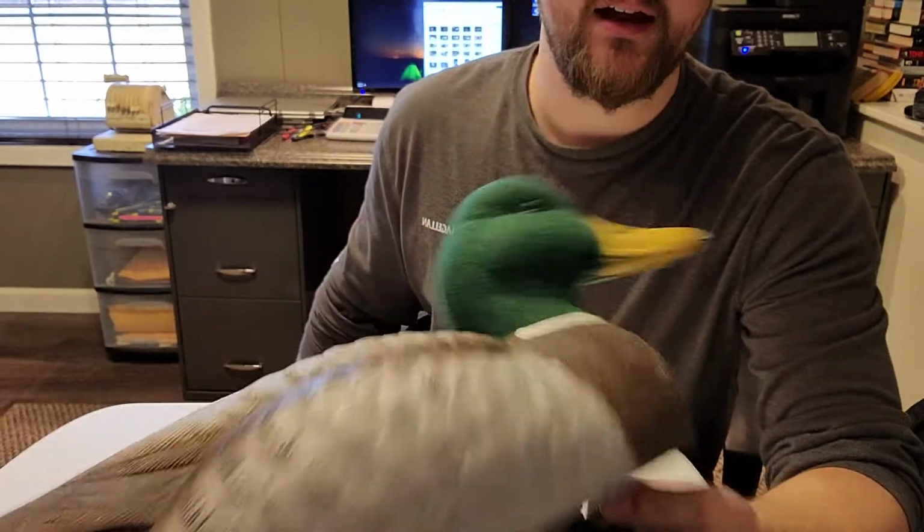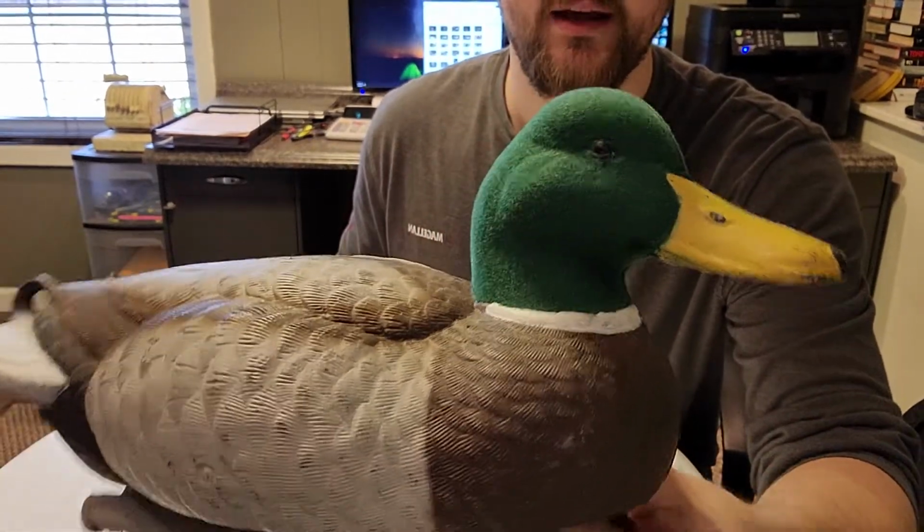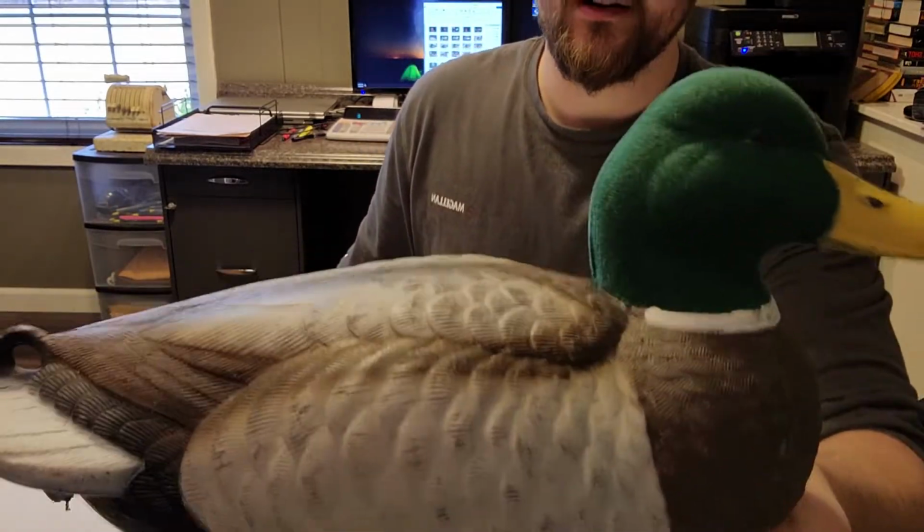Then I got a flambeau decoy. The only thing I've got is a little bit of touch up on the white ring where I got some paint on him. This one turned out really good though.